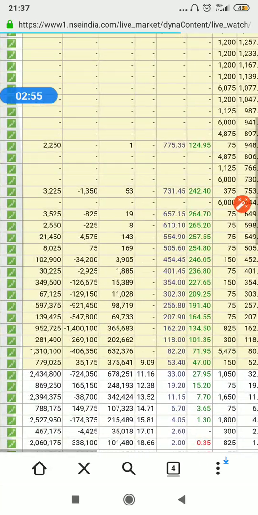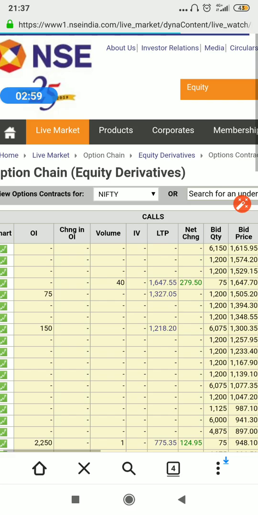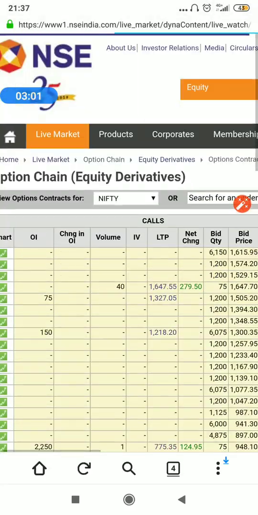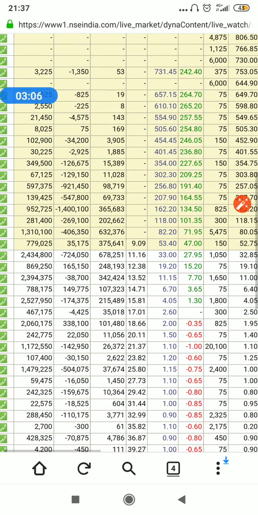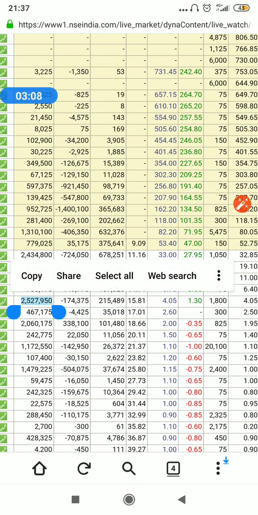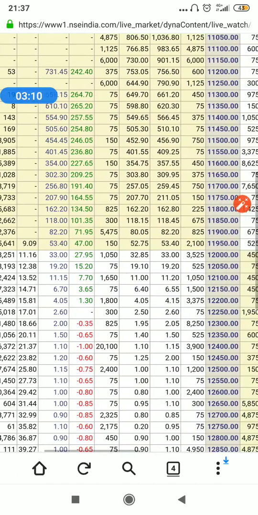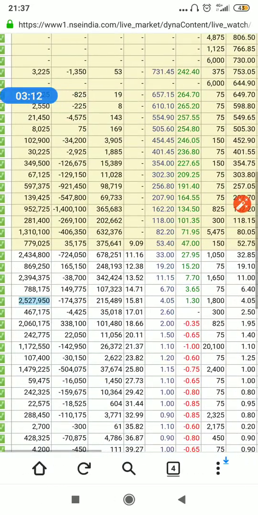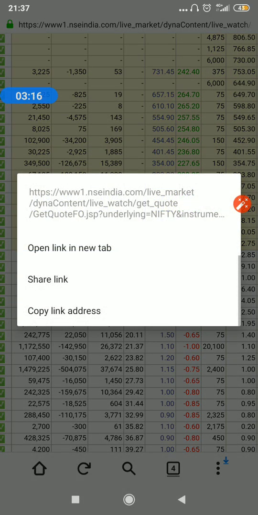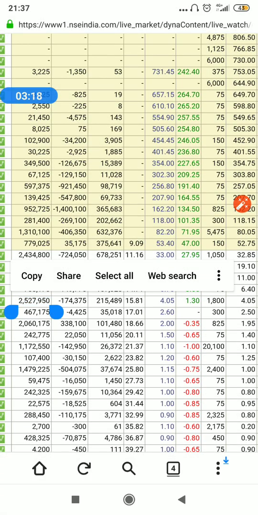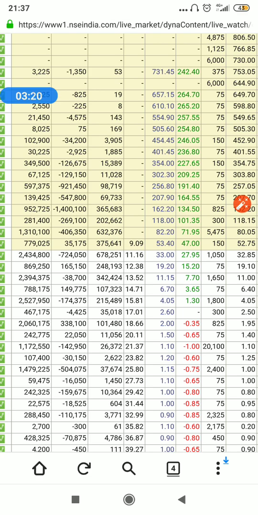So the leftmost column, this is the change, this is the total OI on the call side. So we'll see where is the maximum call open interest. So if you see, the maximum call open interest is this one, 25 lakh. Okay, this is for 12,200, but we cannot take that into consideration because the premium is only 4 rupees, so based on that we can't take any decision.